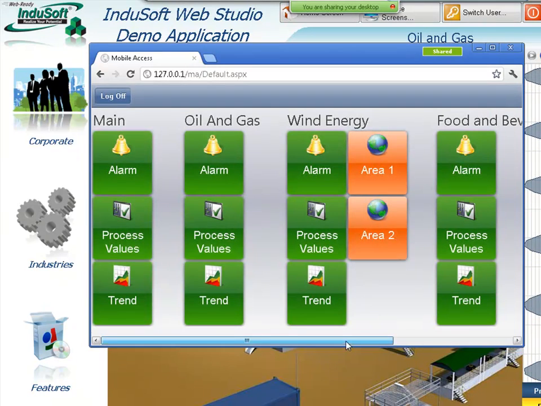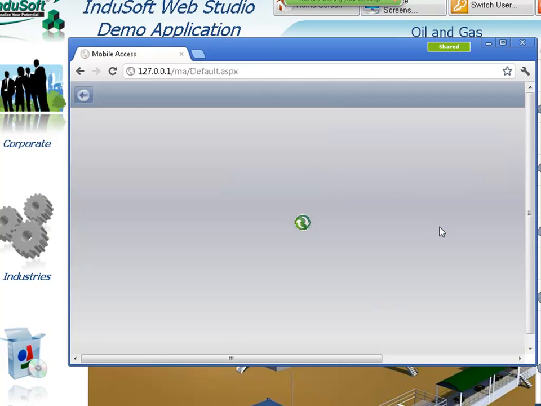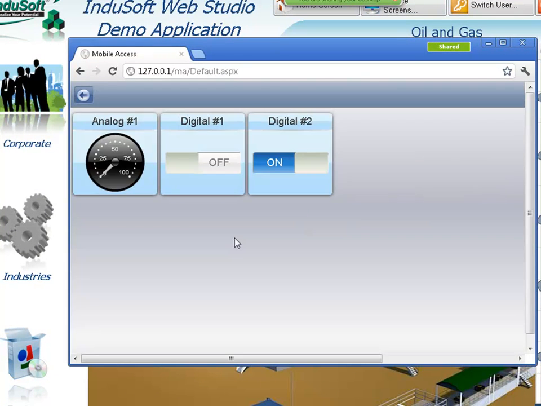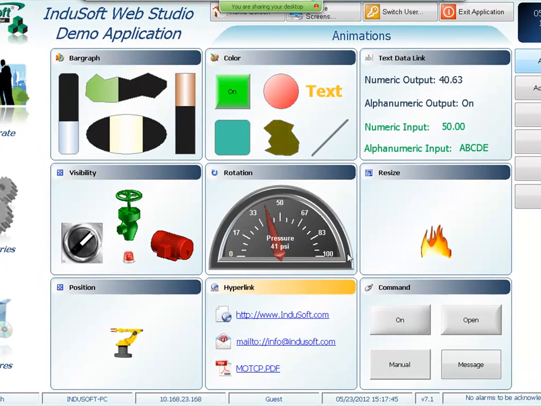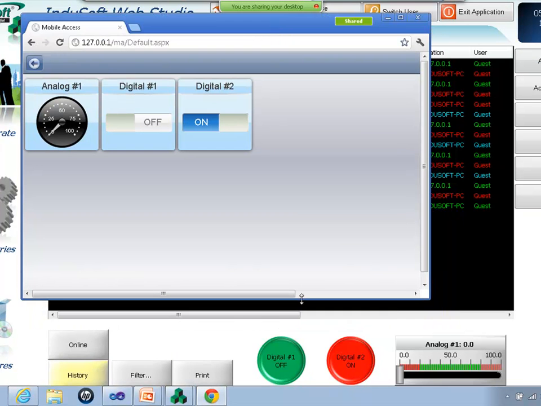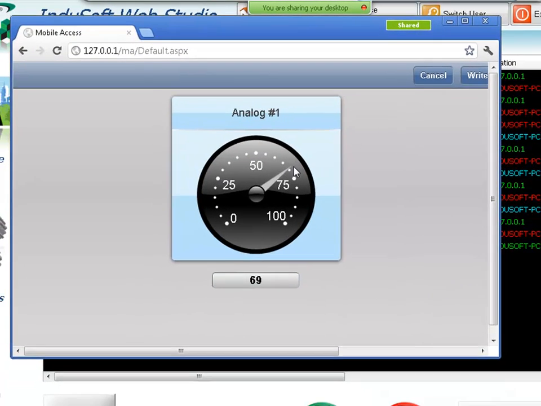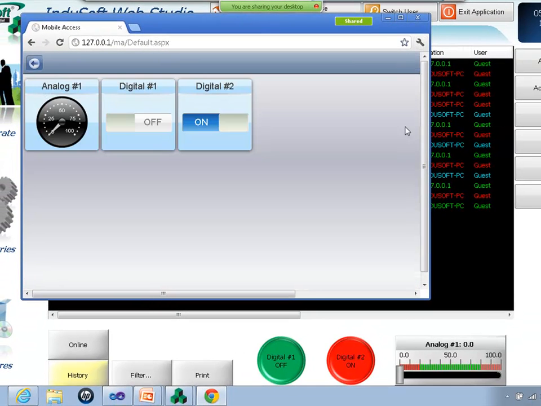If you enable the write checkbox, it means that you can write values back to the server. So the background for the gauges is a light blue, indicating that the user can click there to change values. Those tags are linked to those tags here in the alarm screen. So if I click here in analog, I can change the value, and when I say write, this value is written back to the server.